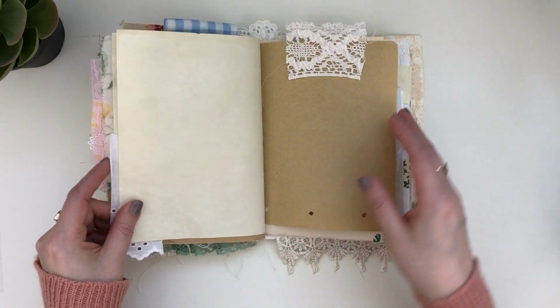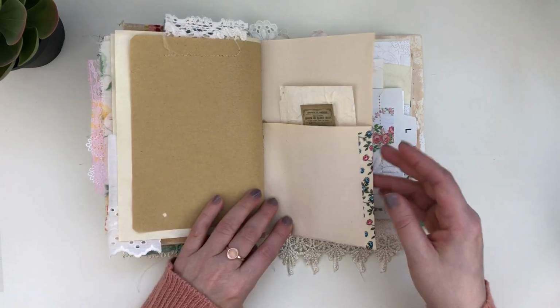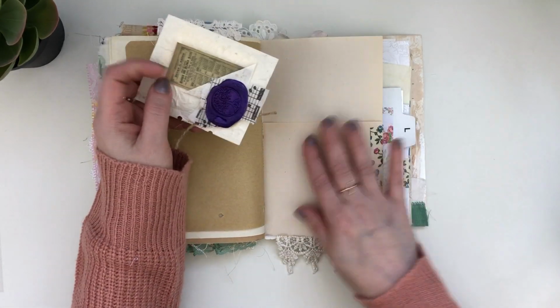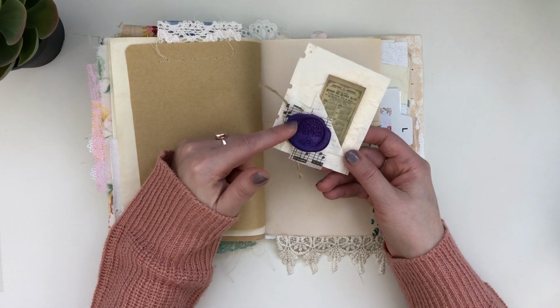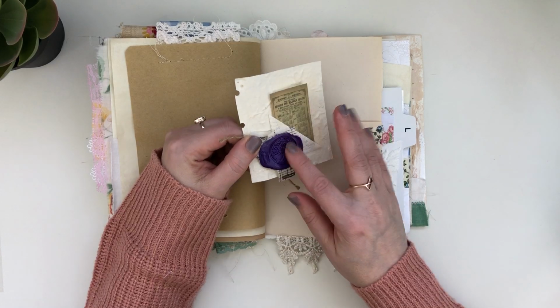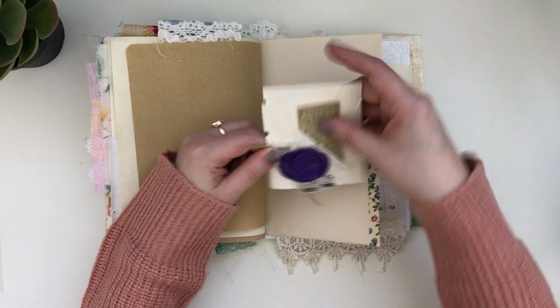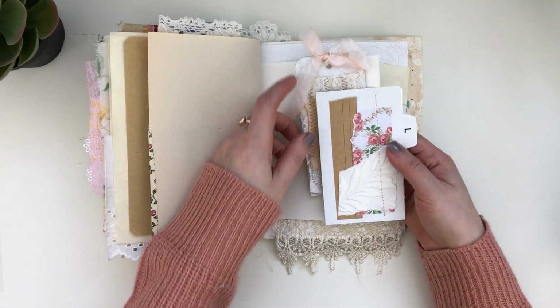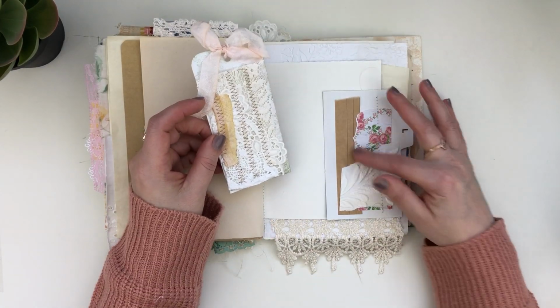Again, more layering of fabrics and laces. Here again, I've used the fabric washi. And then in this pocket, I added one of these pieces I made a while back. This is handmade paper that I was adding the wax seal to, so I added that there.